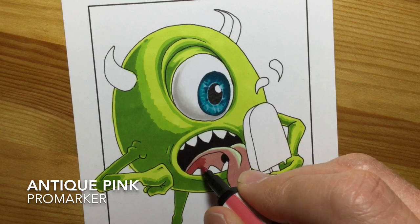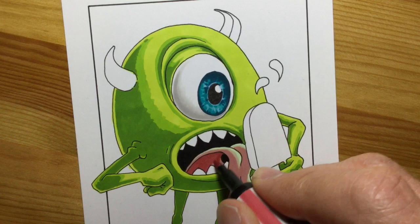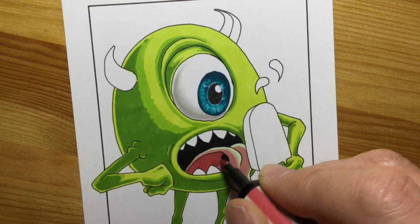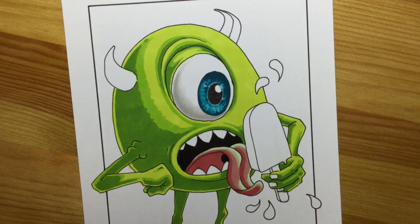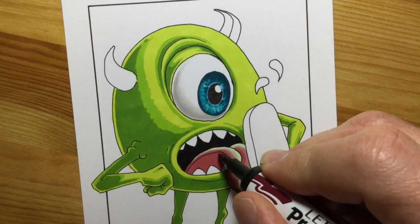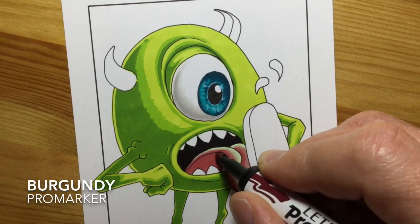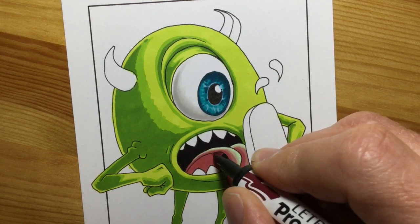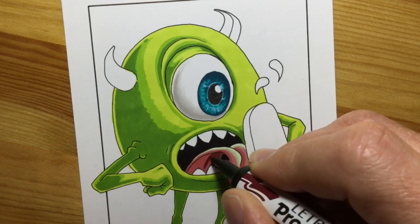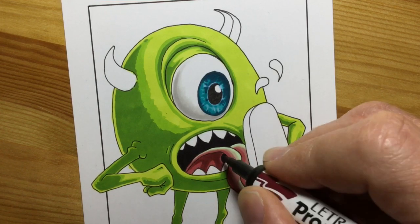As you see me work up through the colors, I'm trying to stick with that idea of pretty much going with three colors for each thing I need to color on the whole figure - a light, a medium, and a dark of each, whether it's pink, green, or blue-green. Of course these plans can change as you're working; you can see me put on burgundy here as a really dark color for underneath the tongue. So yeah, plans change - I aim for three, but sometimes it becomes four and sometimes even five.